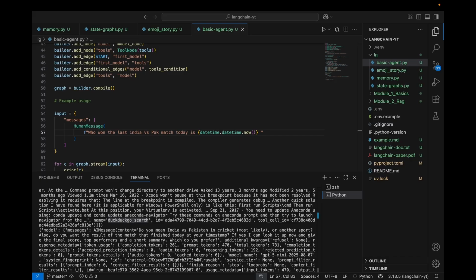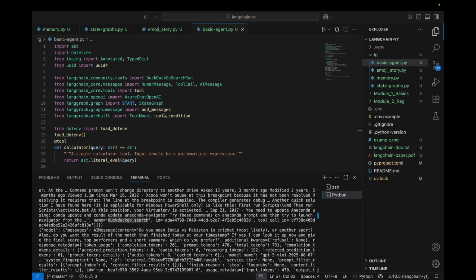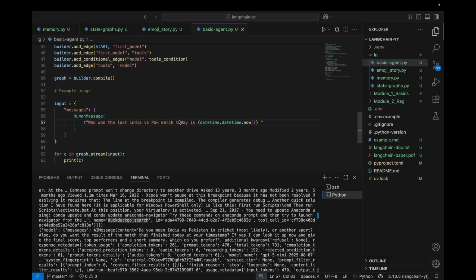Here, the important thing is we have not instructed the model how to use the tool properly, and that's why it is happening. But just to give you an idea, this is how it's going to work when you're building an agent. We just wanted to make you aware of the syntax.